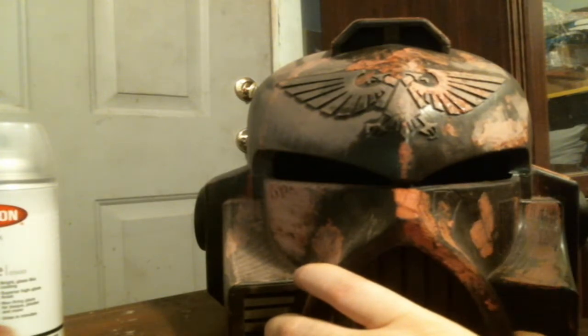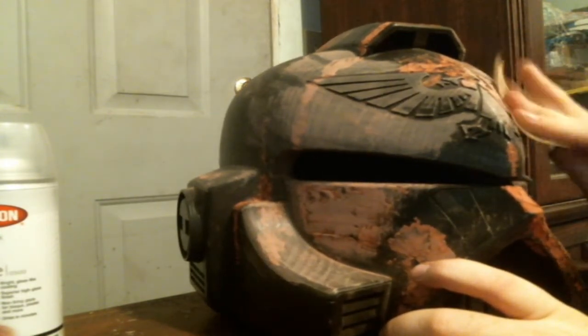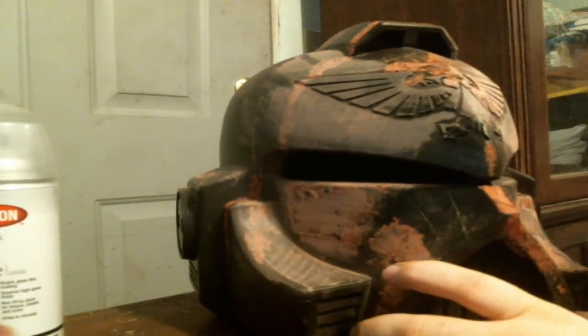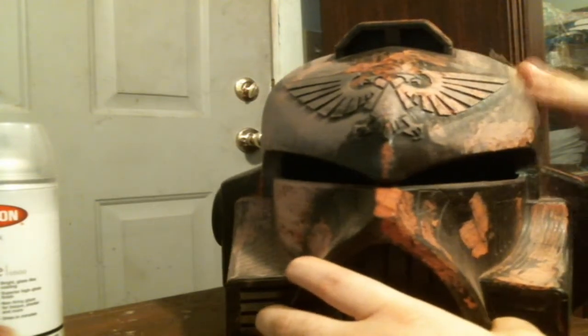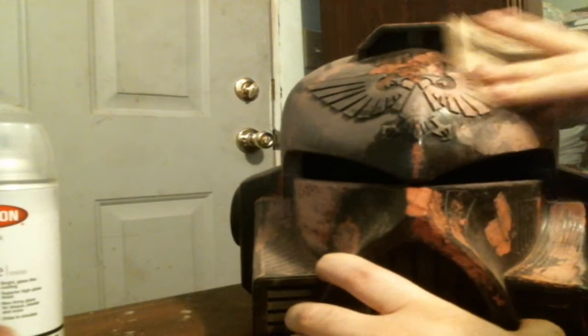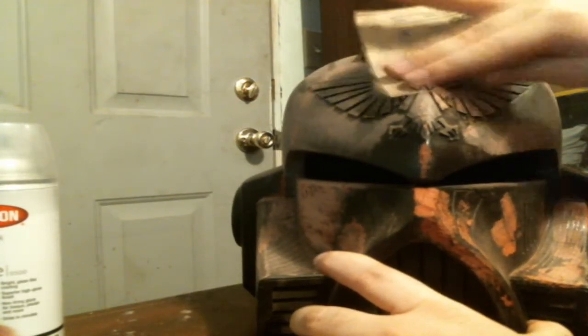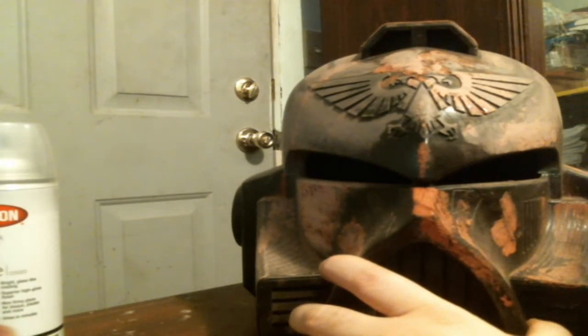Two-part filler. You have a filler which you add a hardener to. Okay. And tell me you have a mask on. I have a mask on?